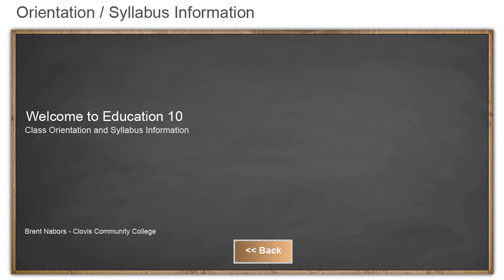And that concludes our orientation of Education 10. As soon as you're done here and you work through this module, you're going to see that you have a quiz. It'll be inside Canvas. This is just kind of an orientation video. Please make sure that you take that quiz. You can take this quiz as many times as you would like until you get the grade that you want. I will average all the grades together of this orientation quiz to produce your final quiz grade for this orientation/syllabus information. If you have questions, please text me or email me or call me.